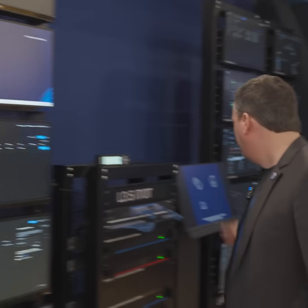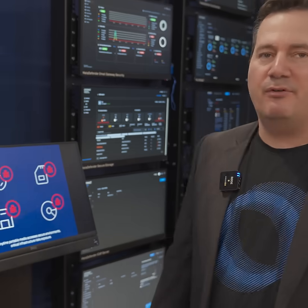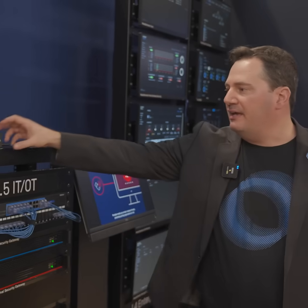My name is Itai Glick and I would love to share with you new and exciting features in our Kiosk tablet, our Kiosk desktop, and our new stand — all available for removable media security — also connected with our media firewall and our MetaDefender Drive, managed centrally in our management console.